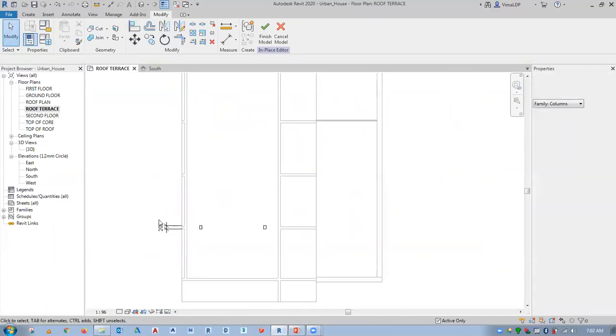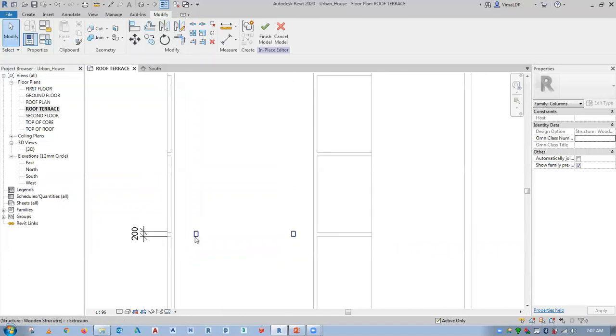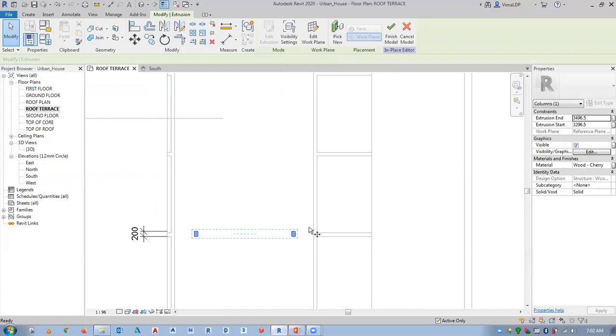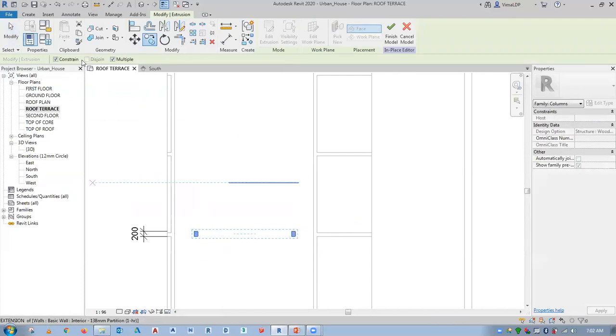Now I cannot keep on aligning the rest of the things. What I need to do is select that, say I want to copy that. Now I cannot use a constraint in copy because if I use a constraint, it's going to move only in this particular horizontal direction. Now I want to move it in the vertical direction here, along this direction.